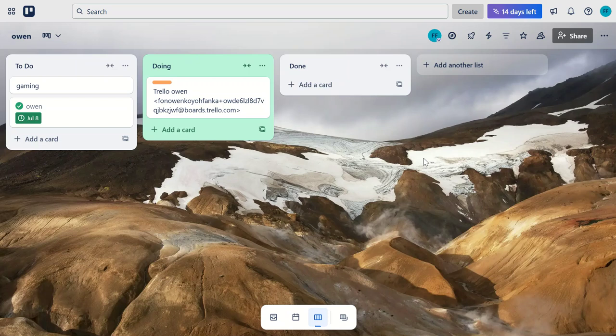Today we're diving straight into how to use Trello for a Kanban workflow. So let's get started. First up, you'll want to create a new board on Trello. This is the canvas where all your tasks or cards will live. You can do this by clicking on the plus sign, then select Create Board. The reason we do this is because each board represents a project or a workflow in the Kanban methodology.